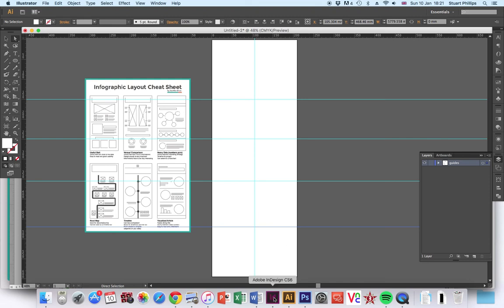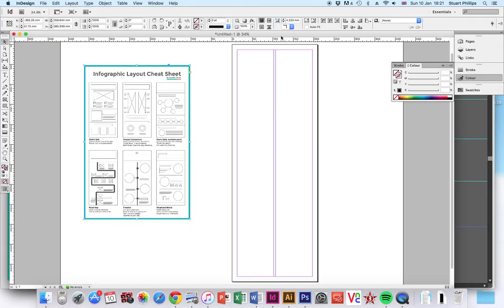Okay, and if you were in InDesign, you would do exactly the same. All right, so we might bring a guide down to here. What did I say before? Can't remember now. A bit more than that, wasn't it? I think it was 150. So that's our first section, and then we might bring a guide down here and do that about halfway, and so on and so forth.